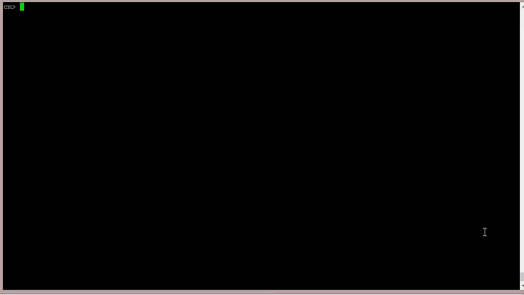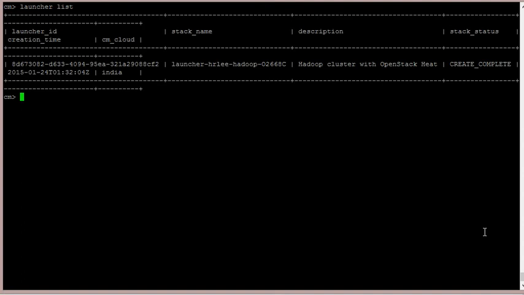Like the cluster command, once you complete all your tasks in your Hadoop cluster, you can terminate your Hadoop cluster using the launcher command. Before terminating your Hadoop cluster, you need to check the status.